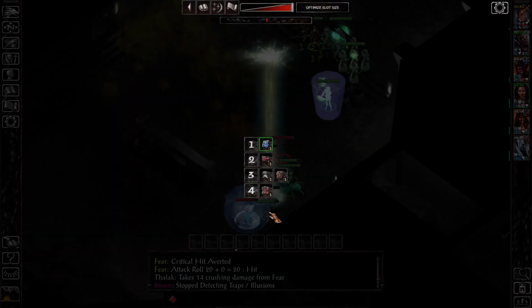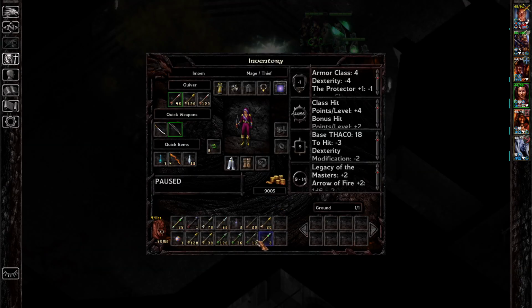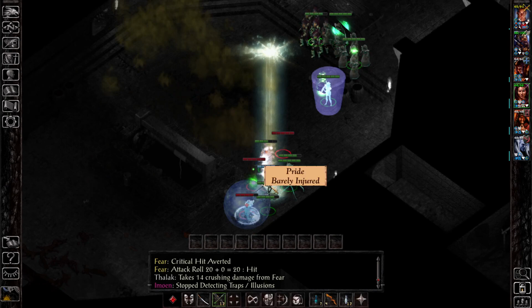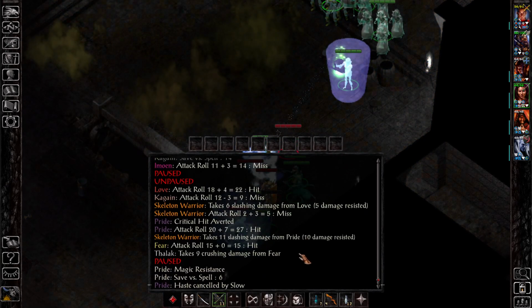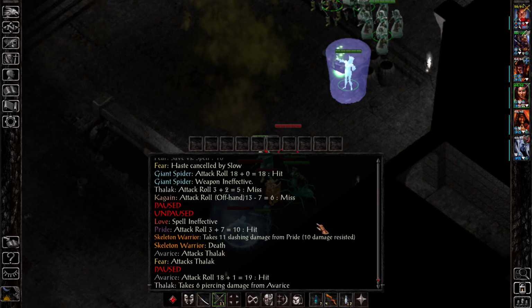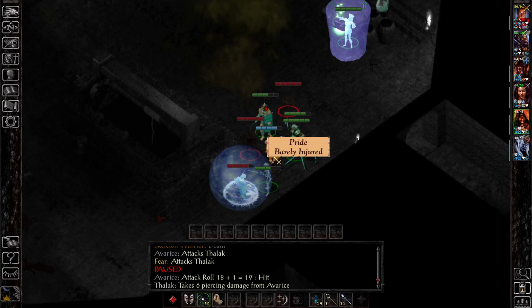Magic Missile on Pride. Okay, swap over to that. You know what? I don't know if this will work on Pride, but let's see if we can dispel him. Pride's haste is canceled out by slow. That's good. Spell ineffective. That must be the slow on Lust. One of my skeletons is dead.